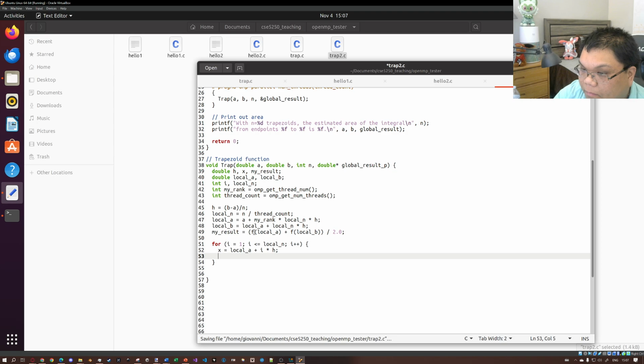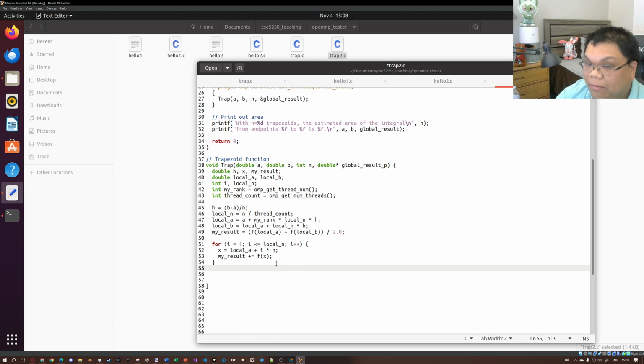And then my_result plus equals f(x), where we just calculated x, and now we are passing that into our function for our area. And f is going to be our quadratic function, and we're finding the area under that curve's graph.